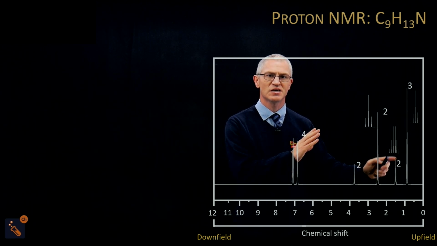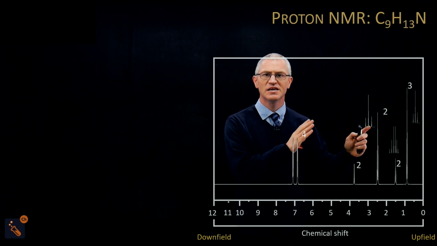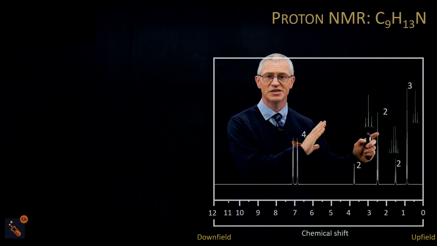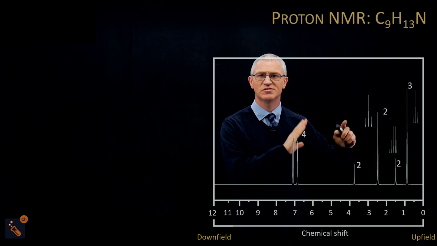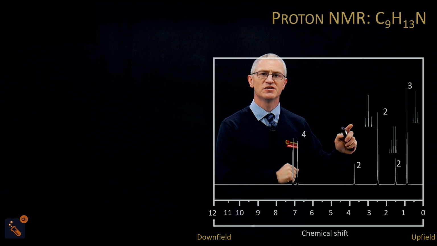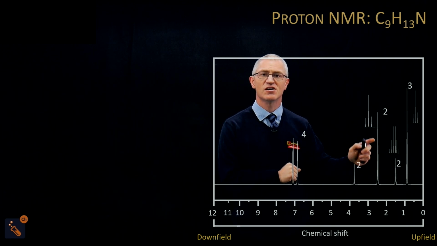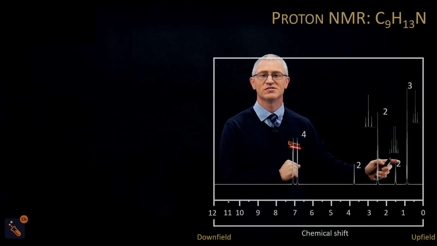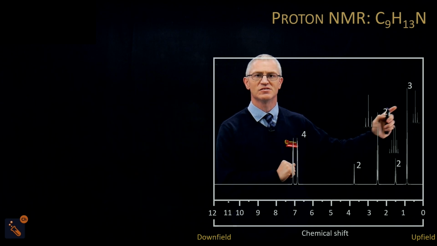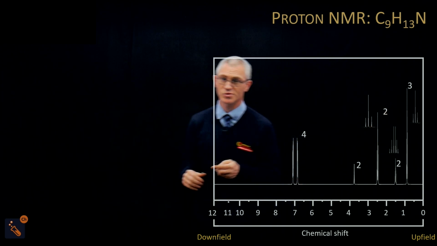We have got a CH2, CH2, CH3. Now, if you look at the peak splitting here, and hopefully you're good at peak splitting now, you can see that this triplet means that this hydrogen is next to a carbon with 2 hydrogens on. Also, this is a sextet, so 6 peaks. That means it is next to 5 hydrogens on adjacent carbons, and 5 is 2 plus 3. So this CH2 is next to this CH2, and this CH2 is in the middle of this CH2 and this CH3, which is a propyl group.